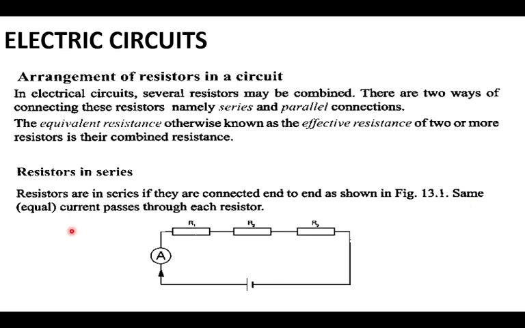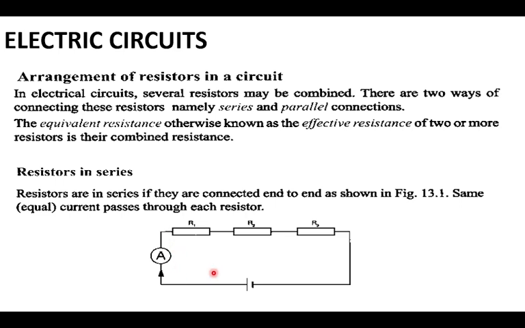So the same current passes through each resistor. Suppose that a current of 2 ampere passes through R1 and through R2 as well as through R3. So we are saying if the current reading on the ammeter here is 2 ampere, all right? That same 2 ampere flows through R1, R2, and R3 because this is a series circuit. Current through a series circuit is the same. So all these resistors are receiving the same amount of current. That is very important to note. It's very, very important to note.